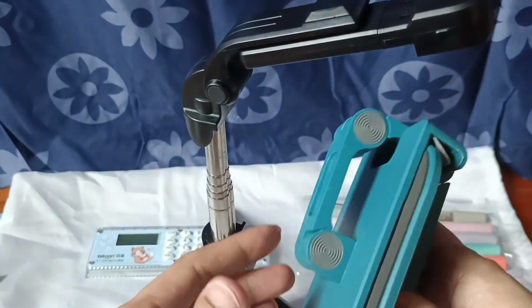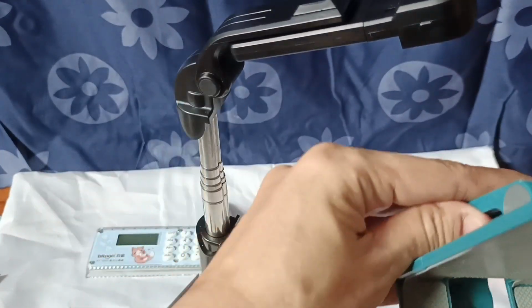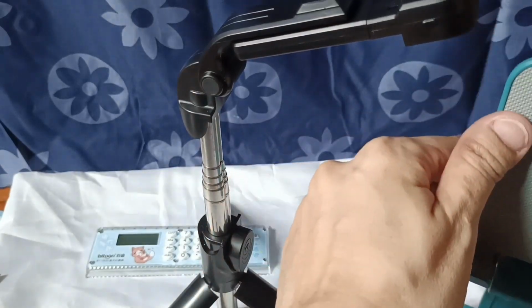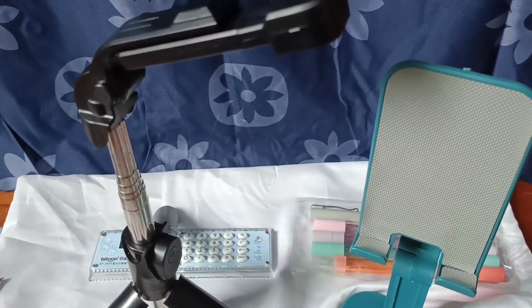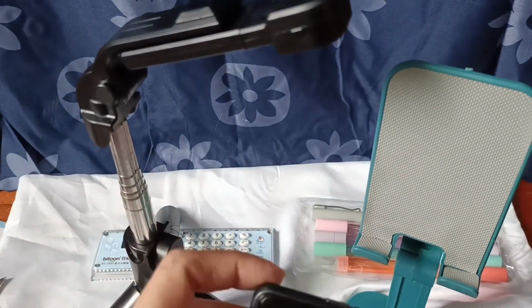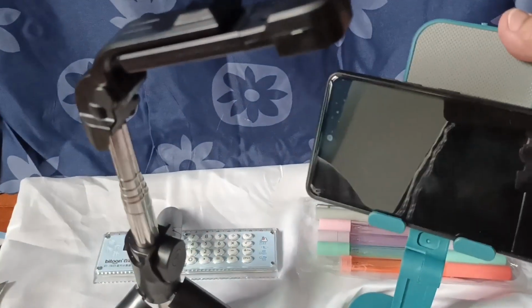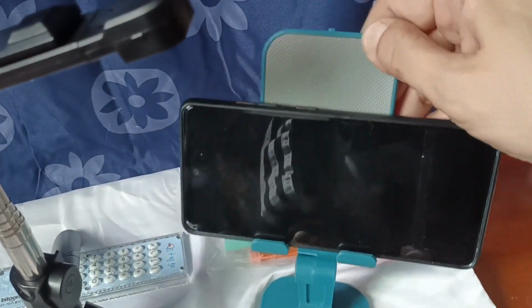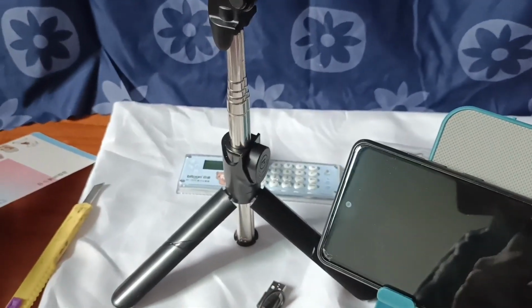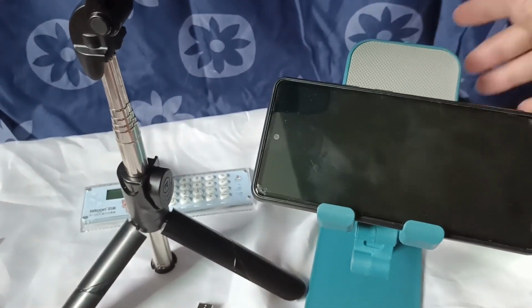So something like this. And then so this is a handle like this, a little bit similar. So we can put the cell phone here, move, so you can move down, move, okay, see, so something like that. Okay, so very nice, yeah.